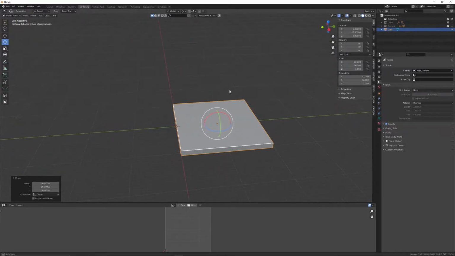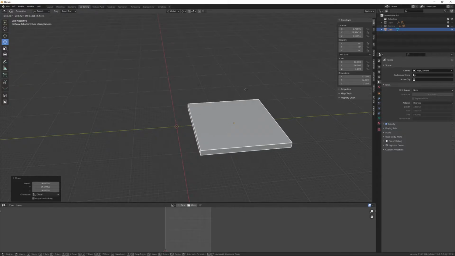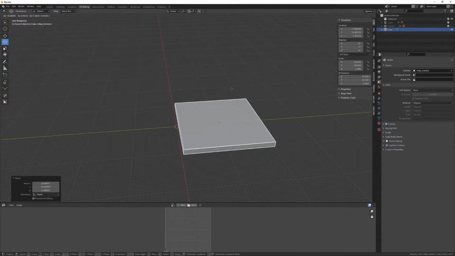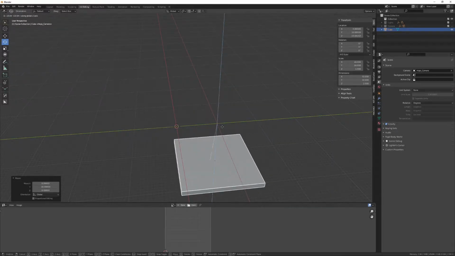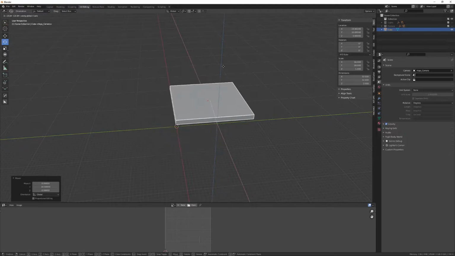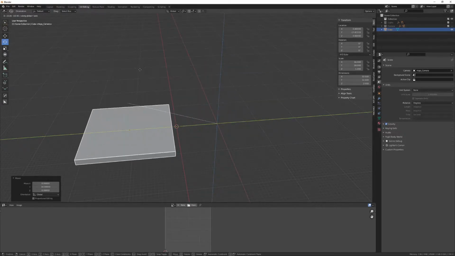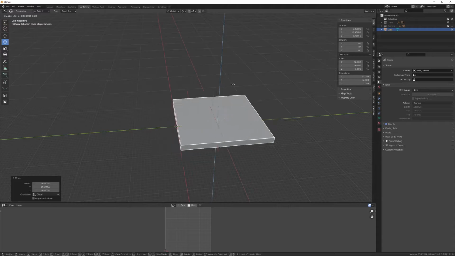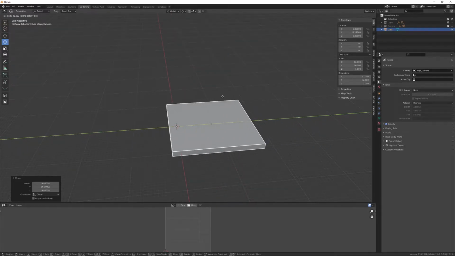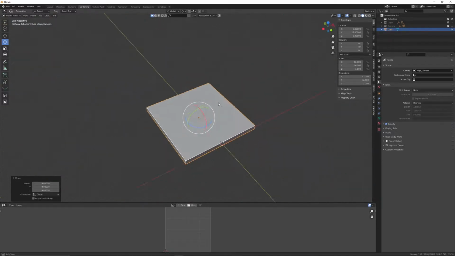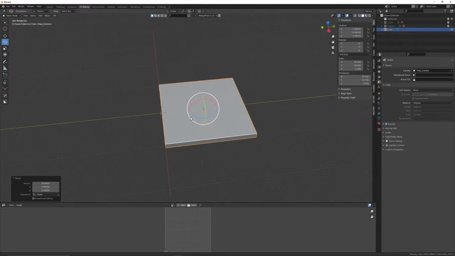So the other thing is, say if we access G and I move again, if I hold my scroll click, you see how these axes show up, the green, the red, and the blue, and that little white line that's going around. This will let me align my object to an axis. So it's on the green one right now, I let go of it, and now it's stuck on that line. And if you want to move by increments, like snap it to the grid, just hold Control, and it will snap to increments on the grid. All right, so just keep that in mind because I'll be doing that a lot.